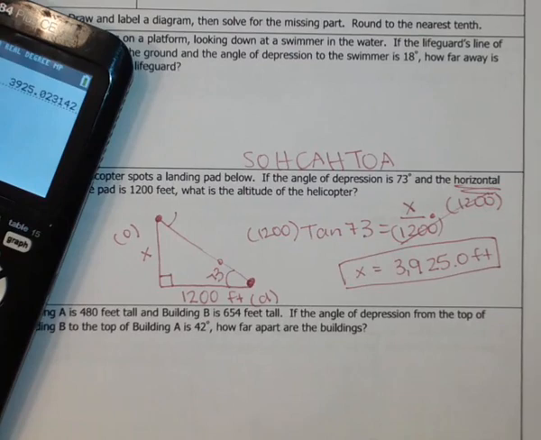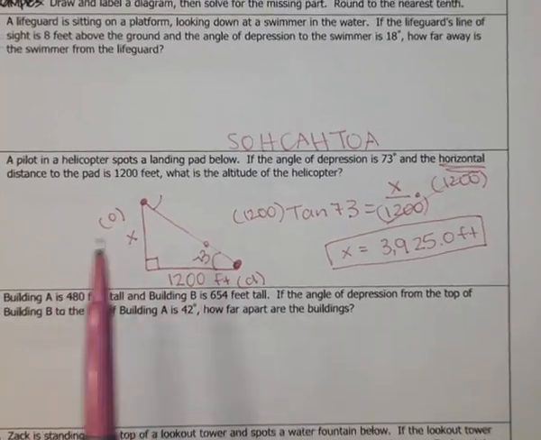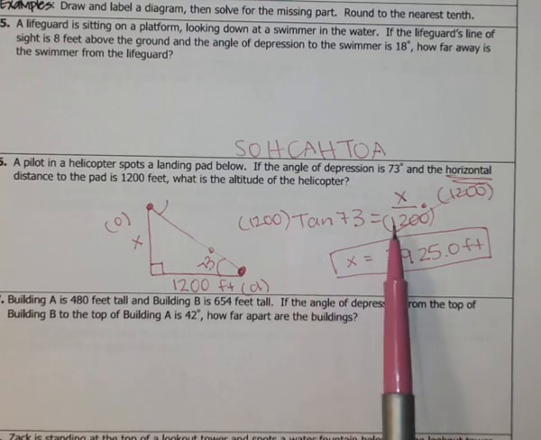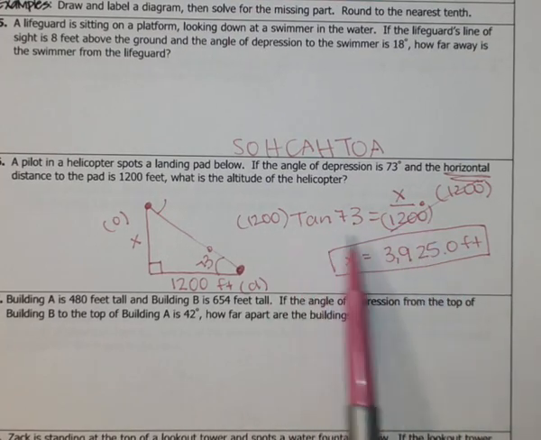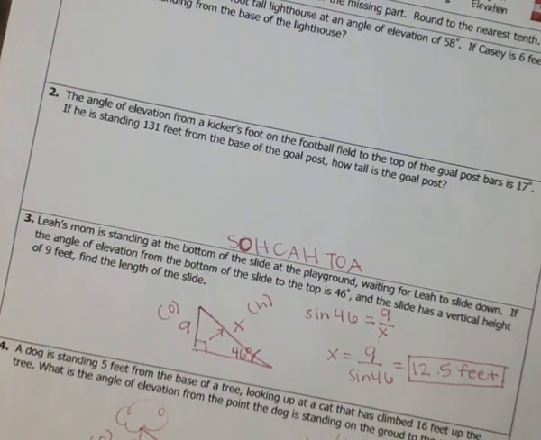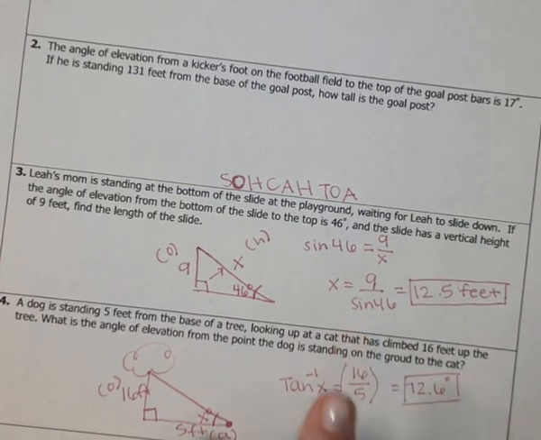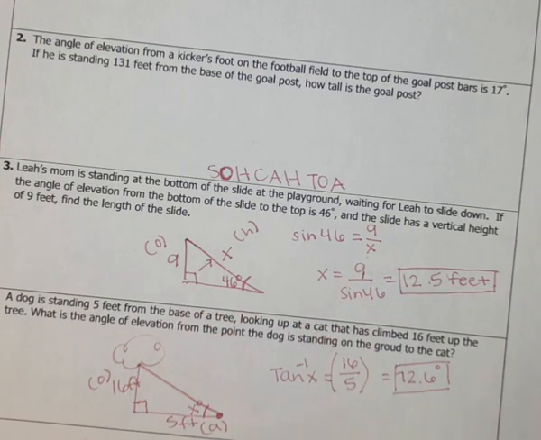Okay, so keep in mind for these problems, sometimes the hardest part is drawing the picture and then figuring out, am I using sine, cosine, or tangent? And then for this one, when the variable was in the numerator, you multiplied by the number on the bottom. If the variable's in the denominator, you're going to divide. We just saw that on this side. So the problems are a little different. With the sine problem, the variable was in the denominator. So then we use the shortcut to flip the x and the sine 46, and we just typed it in as 9 divided by sine 46.